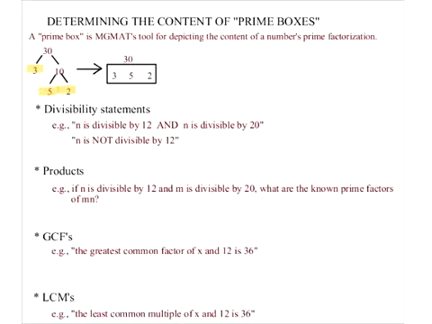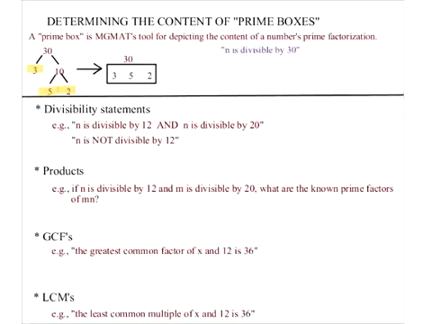We are talking about variables here. So if you have an unknown, you're not going to be able to make a factor tree out of an unknown because you don't know where to start the tree. So if I tell you something like n is divisible by 30, the prime box becomes a much more useful deal here. I mean, you can still draw an attempted factor tree, where you would put a 30 here and then an I don't know what over here. And then we know from before that 30 works out to be 3 times 5 times 2.